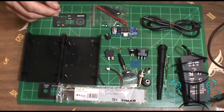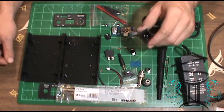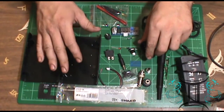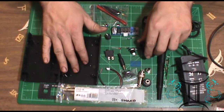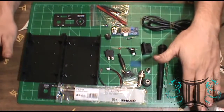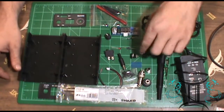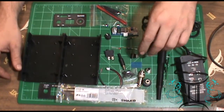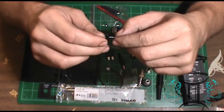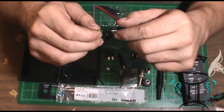This kit comes with a shell, an AC plug-in. I'm not going to be utilizing the AC plug-in because in the future I'll probably design and build a pretty steady power supply for this one, but as of right now I'm not. I'm fairly sure this adapter's going to work. It comes with a jack, so you can run it off of either. So I'm just going to simply put this in there as a plug. Not exactly sure what you would call this, but it's a W200D. And if I can find specs for this, I'll go over it in a bit once I get that pulled up on my computer.